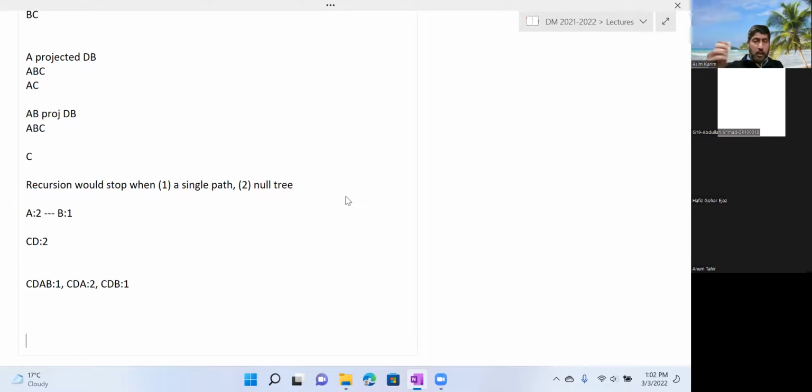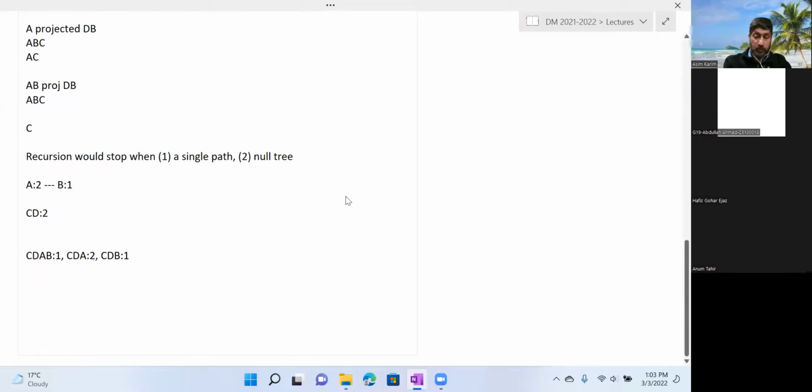FP growth algorithm का दो ही बेनिफिट है ना, एक जो मेन बेनिफिट ऑफ कोर्स वो कंप्रेशन वाला है, तो कंप्रेशन उस वक्त ही होगा जब एफपी ट्री बनाएंगे, अदरवाइज आप उसको एज ए डेटाबेस भी लिख सकते हैं बट उसमें कंप्रेशन नहीं होगी. So you should in general create the FP tree unless you get a tree which is null, of course, or you get a single path tree. Of course single path tree भी है तो फिर भी tree है, जैसे मैंने ऊपर एग्जांपल लिखा था वो single path था ना, you have null and you, let's say, A2, so let's say B1, so this is still a tree.